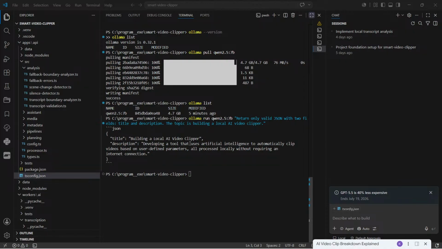Building a local AI video clipper. Oh, look at that. Description: developing a tool that uses artificial intelligence to automatically clip videos based on user-defined parameters, all processed locally without requiring an internet connection. Oh, that's cool.